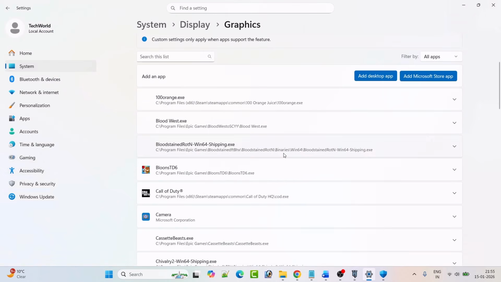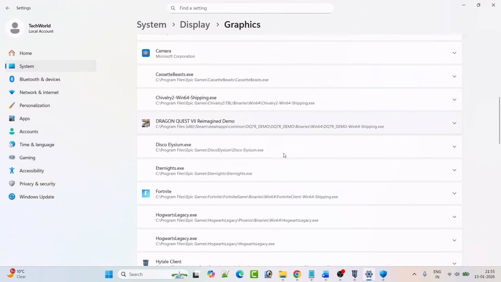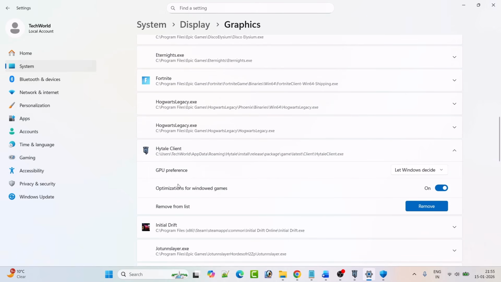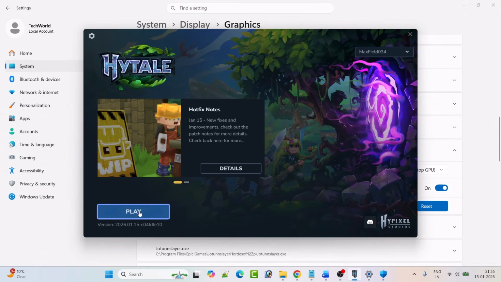After adding it, look for it. Here it is, Hytale Client. Expand it and next to GPU preference, select high performance and then go ahead, launch the game and check if your problem is solved or not.